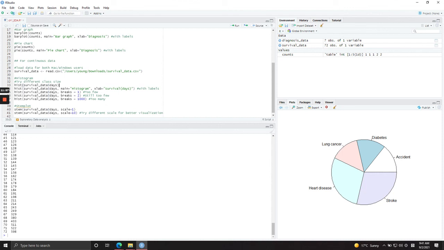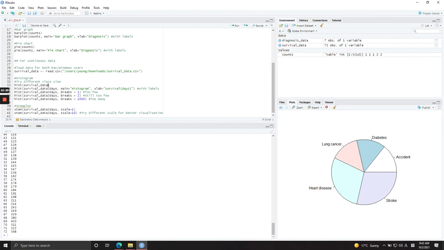Okay. So if you want to create a histogram, you can do that using a hist function. And what do you need to supply? Your data set, and what in your data set? Your variable. So what's your data set? Survival data. And what's your variable?